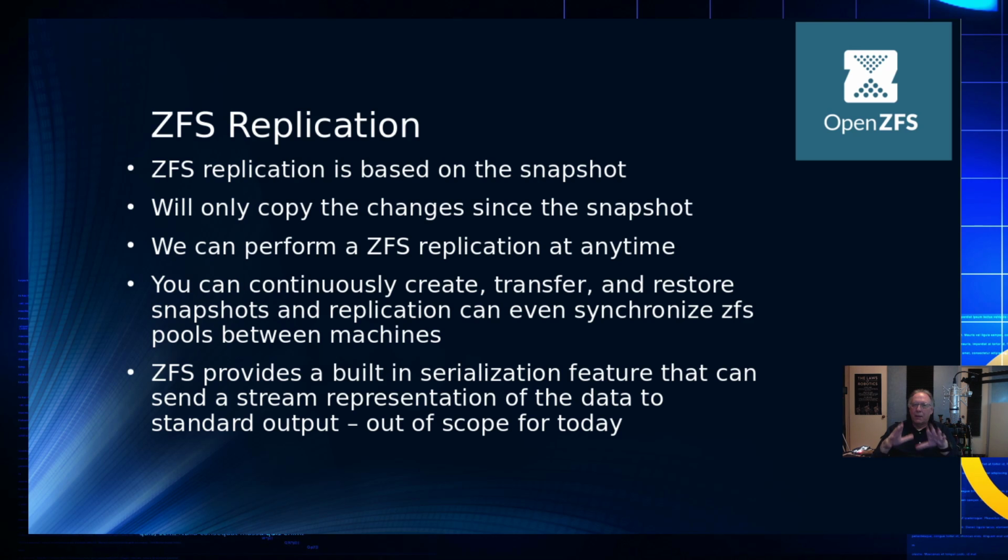But rsync works in this manner. Let's say you're copying a 10 terabyte data set. Rsync has to look at every file that's on that 10 terabyte data set and then compare it to the target of the rsync to see what has changed. So it's basically going down through your file tree going, oh, did this change? Yes, copy it. Did this change? No, skip it.